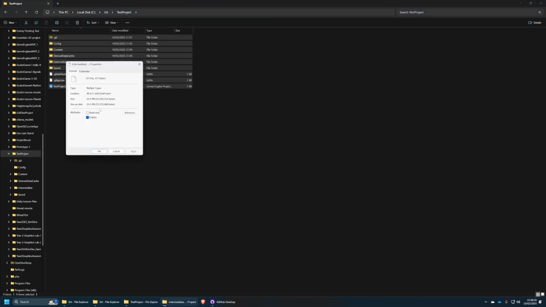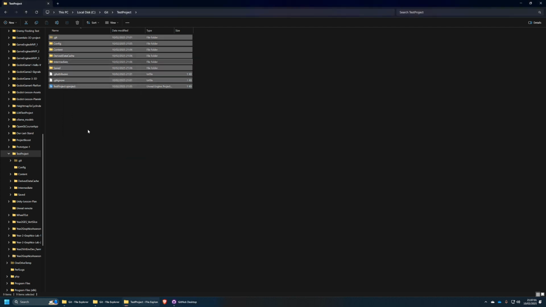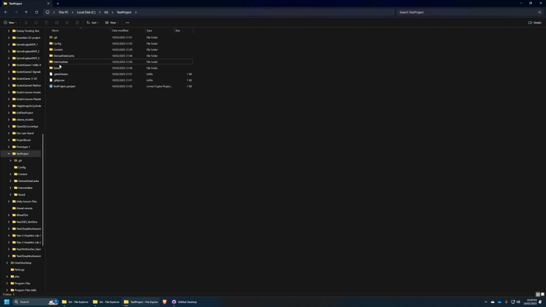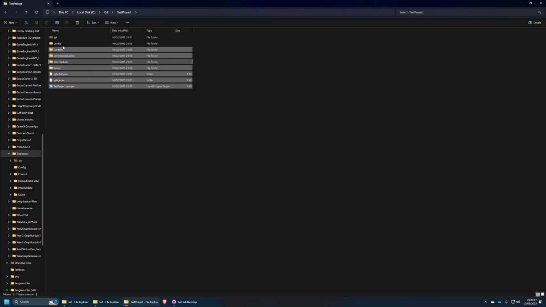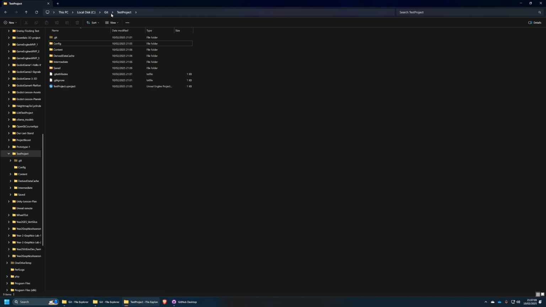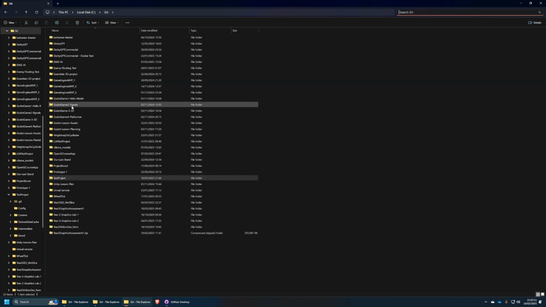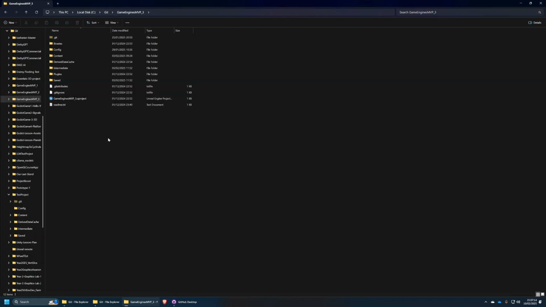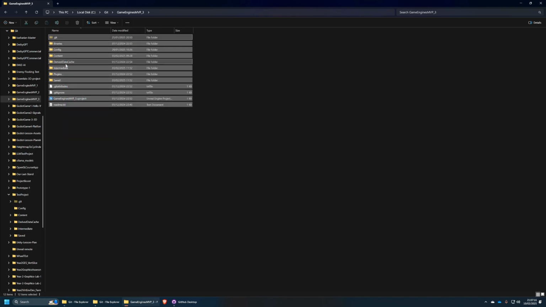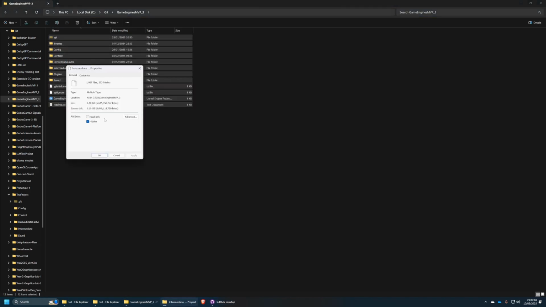So if I look, this is a really, really tiny project. It hasn't been run yet, so that makes sense. But what you'll find is, if I look at an existing project and check how big it is, this is 6.19 gigabytes.